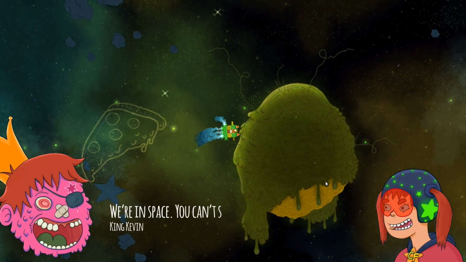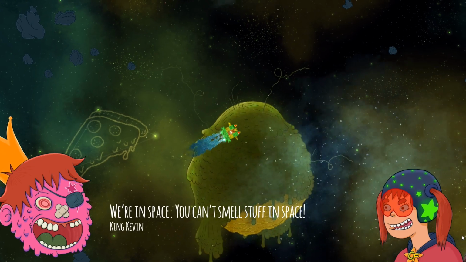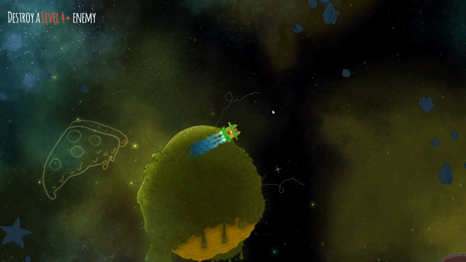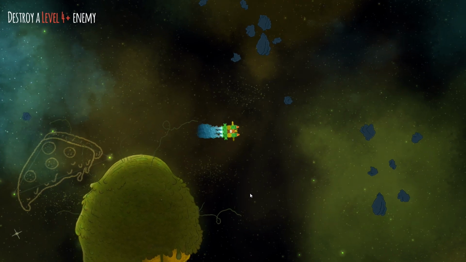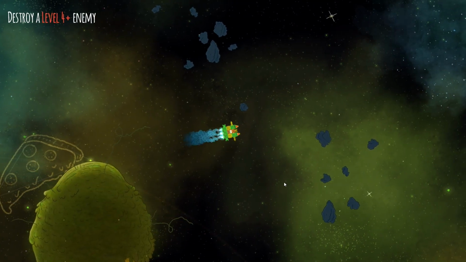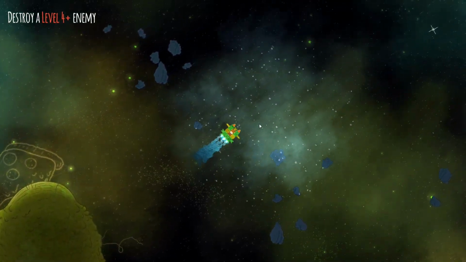Really messed up galaxy. What I want is enemies who are about level 2. I'll fight level 2 enemies. If I can get level 2 missiles, it'll make destroying level 4 enemies way easier. I got a bonus, so I'm at the level 4 section. I'm gonna avoid that guy because I feel like he's just gonna give me trouble.